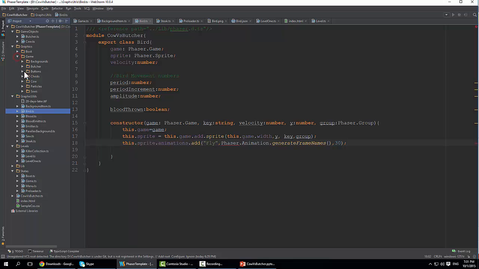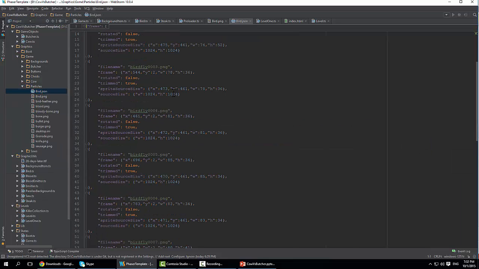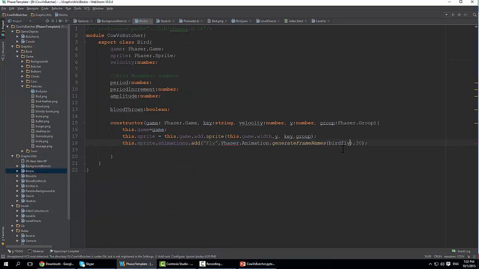In graphics, in game, in particles, and bird. This thing. Okay, let's get back to bird. Put it in here, I guess, as a string. Is this going to work? No. Is it not zero? Zero frame?